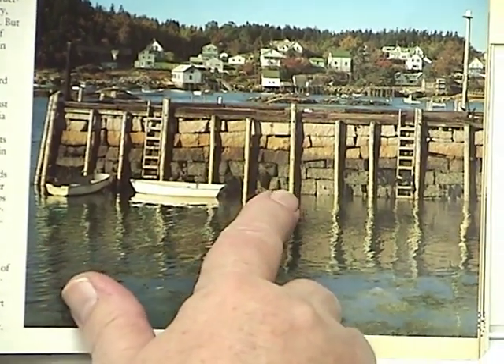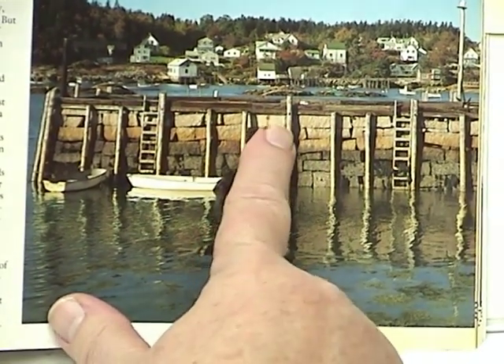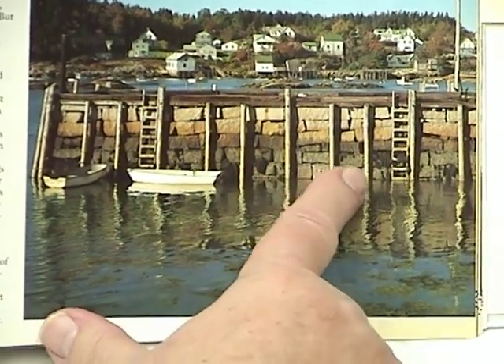Little details like that make a difference. Here also on the coast is some rust colored rocks, so there's no absolute set way that these things are done. I like this photo because it shows the texture of the rock as well as the different grains in it. Now on this little pier they've used cut rock, and as the tide has gone in and out, you can see that the rock at the bottom is weathered a lot more than the rock at the top. All this rock started out as the same color but it has changed as time has gone on.